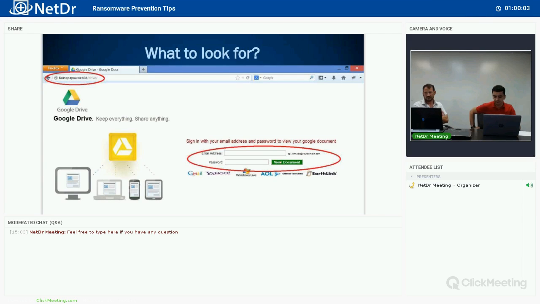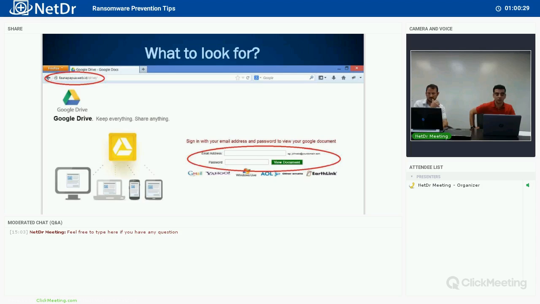This is the kind of website that is obviously suspicious because it's asking you for your credentials, your email and password, but as you can see in the link, it's not google.com, it's not your email box, so it's obviously going to just take your information and use it for something else, or to access your computer.